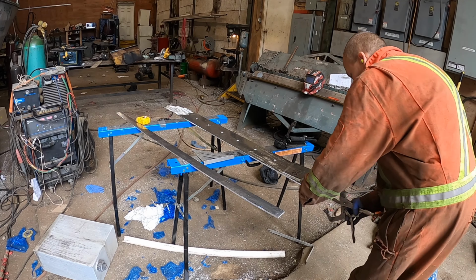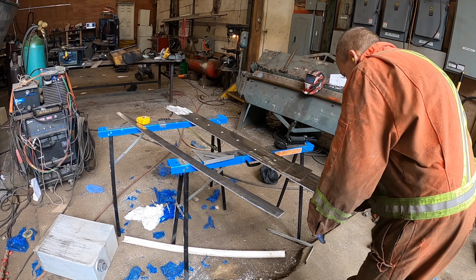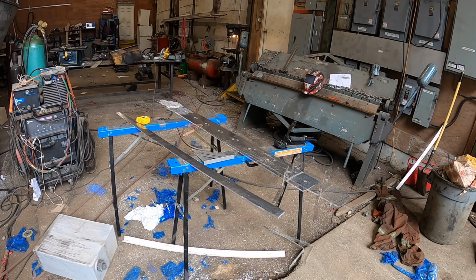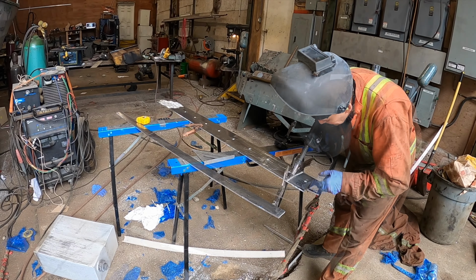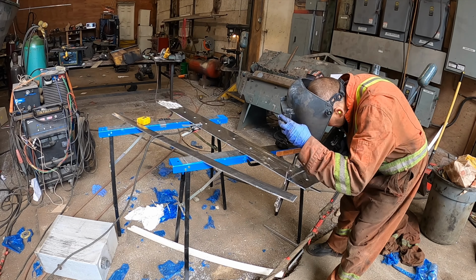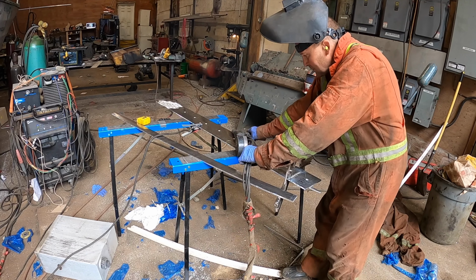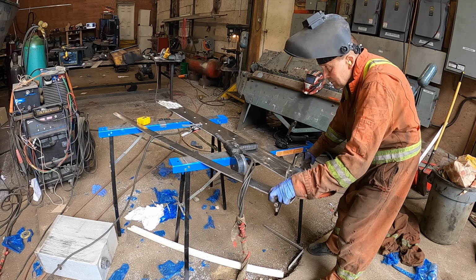It's actually a fair bit more work to make the deck so that they bolt in, but the end result would be easy. It's probably not going to be super easy to get the decks up, but a lot easier than what you've seen in previous videos, which was cutting the deck off this thing. We would just be able to unbolt it and get a pry bar and break loose the Sikaflux on it. And then it's totally replaceable. They just put another one down on it. The end result, I think, is worth the time and all the rest of it to make it easier down the road.